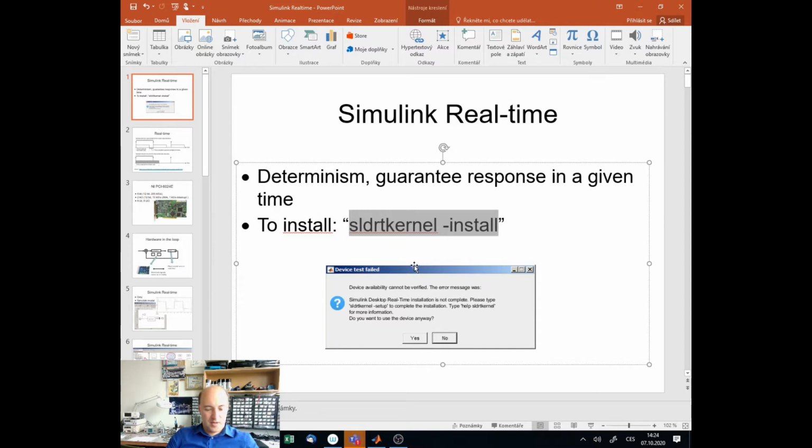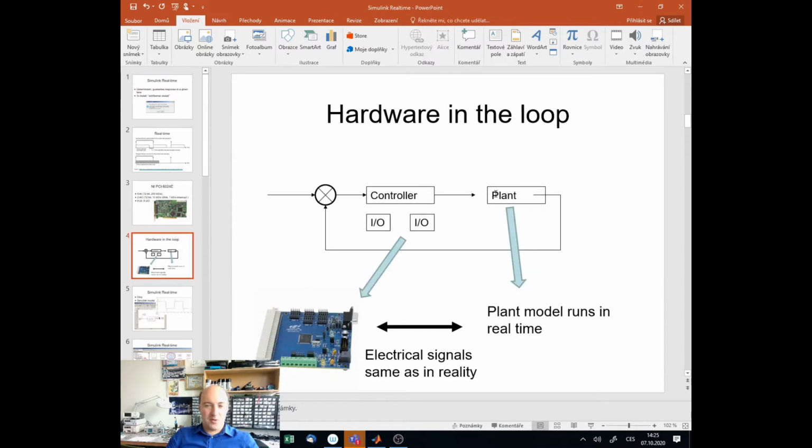Now we will need this kernel a little bit later during the first project and the second project as well, because the whole point of this simulation in Simulink would be that we will make the plant as a model in Simulink.